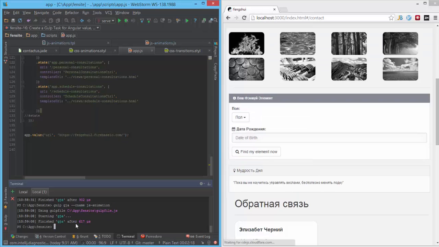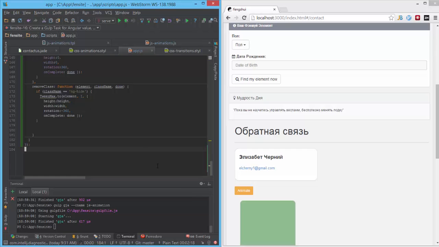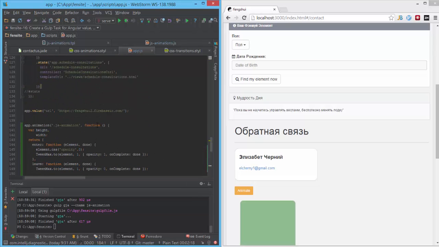And I want to attract your attention to the fact that in this case we do not need to convert our animation CSS class name to Pascal case. It's not Pascal, it's camel case, sorry.